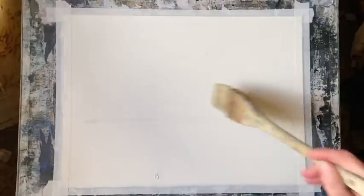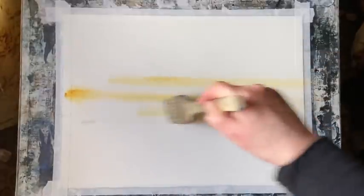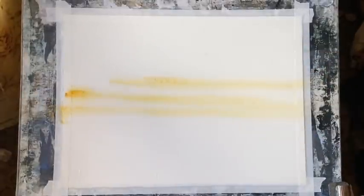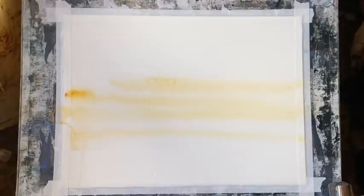I've used my large Haki brush to thoroughly wet my sky. This Haki brush holds lots of water, so even though it looks like I'm only passing it over the paper a few times, it's thoroughly soaking the paper, and this Saunders Waterford cold-pressed paper stays wet for a long time. This is a band of quite weak, watery raw sienna across the middle of the paper.